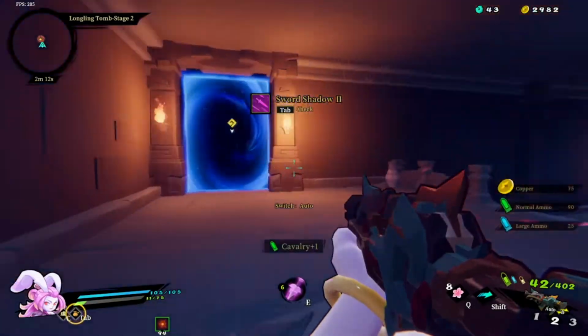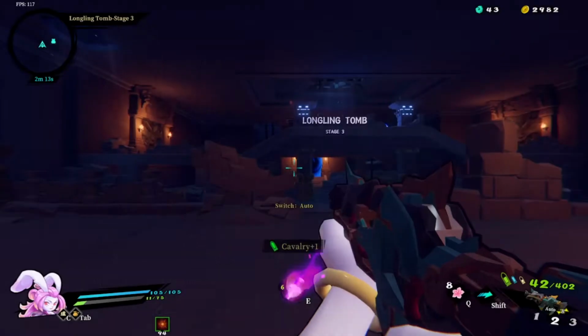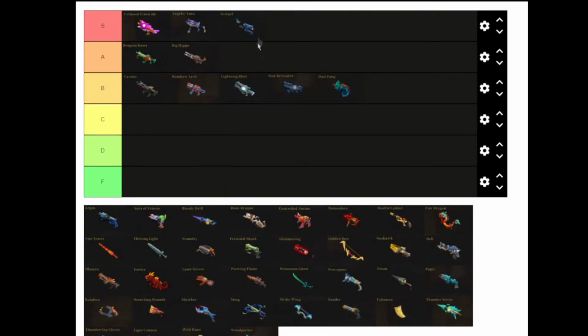Scalpel. Solid burst gun. If you get over how it gets more accurate when you keep firing, it'll serve you well with the double shot. It can do a crazy amount of damage. Easy S tier.